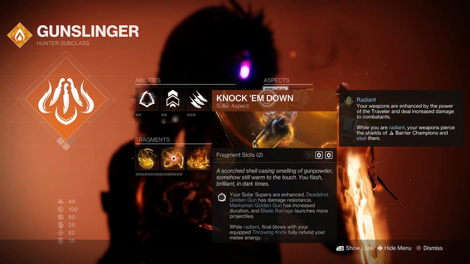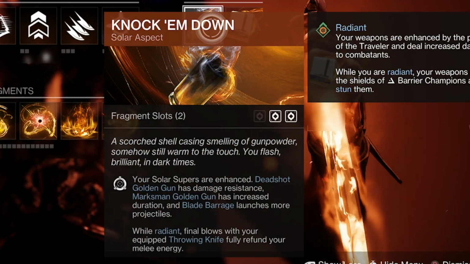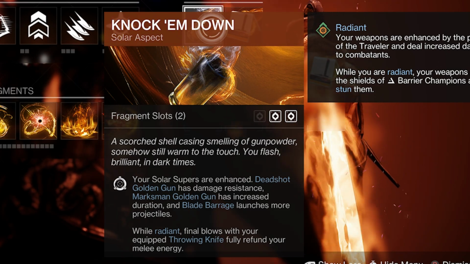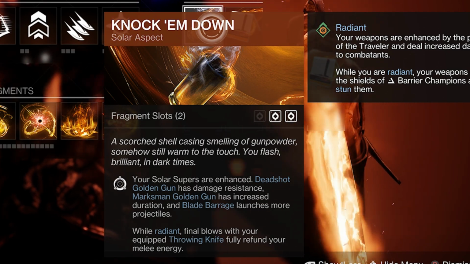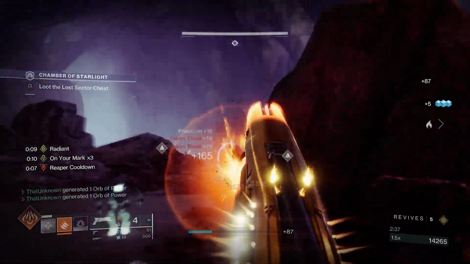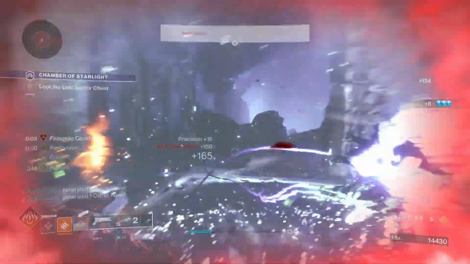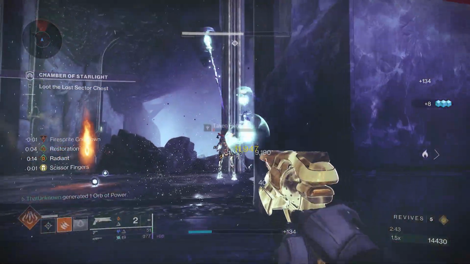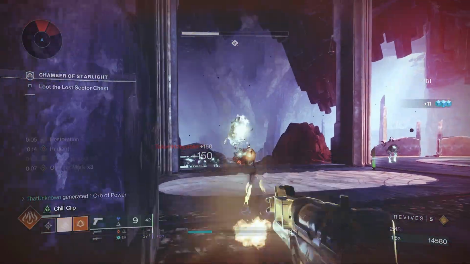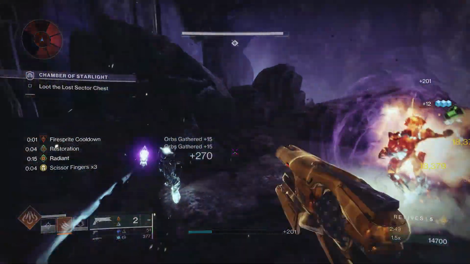Now for the aspects, we're going to have Knock Them Down. It's going to give your Blade Barrage more projectiles, so you can do more damage per Blade Barrage. And also whenever we're Radiant, any final blows with our throwing knives will fully refund our melee energy. And this plus a fragment in the build basically guarantees that we always have knives in our build, so we're always going to be getting back our knives whenever we get kills, or whenever we just do some damage. We basically never run into a situation where we don't really have knives that we can throw.